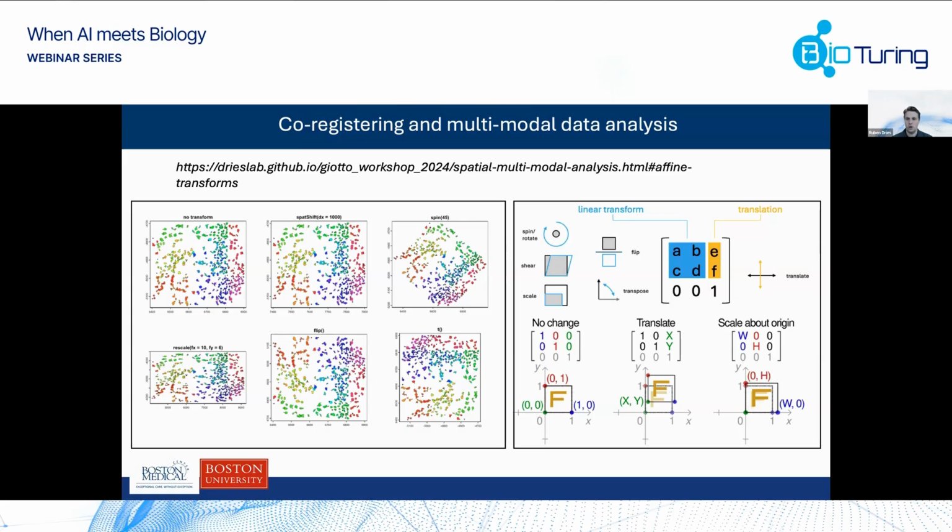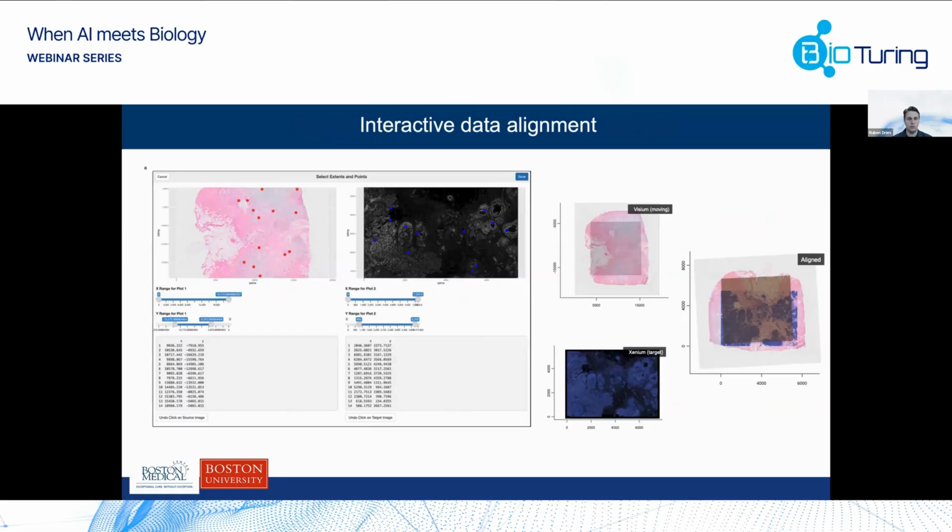Obviously, you don't have to do all the math behind it yourself. We developed a very simple tool, a Shiny app, where you can just use your two data sets of interest and identify landmarks, some regions that you believe are almost identical. We feel that doing this manually usually results in the best data. There are some automatic ways of doing this, some deep learning tools, but they are sometimes tricky to get to work. Using that, it's very easy to align your Visium with your Xenium and create this aligned data set.